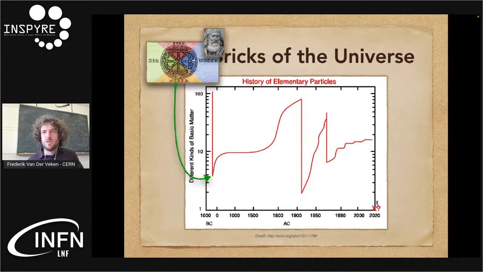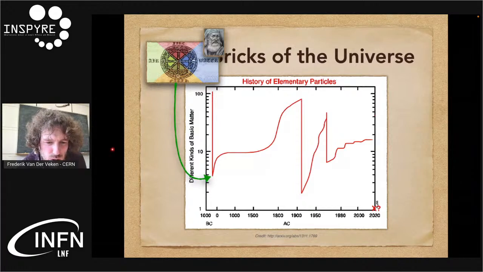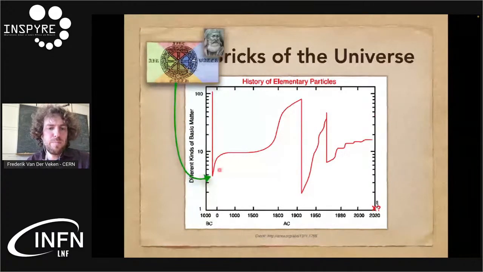Fire, air, water, earth. Eratosthenes, that's this guy, the nature philosophers of ancient Greece. There is even another one, which was not in the plot, Democritus, who said everything is not from one thing. So then actually the plot would go even a bit deeper, because you see here, 1, 2, 3, 4, right? This moment in time, I think it's minus 500 something, the nature philosophers believed everything was built of 4 basic bricks.